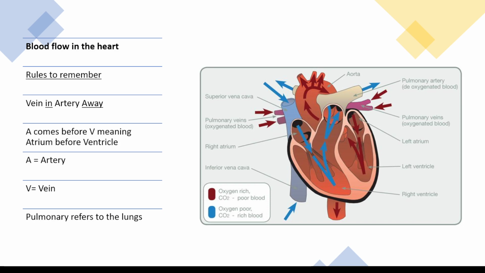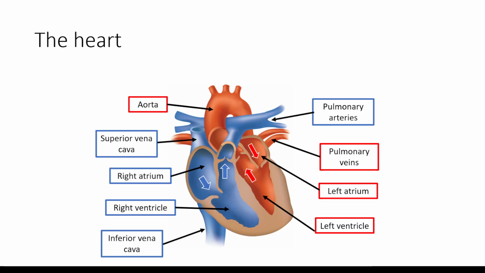And in fact, let's bring up a better picture here for you. Let's look at the pulmonary artery on that top right hand side. So we know it's an artery, and arteries go away from the heart. So if also the word pulmonary means lungs, we know that this is a vessel going away from the heart to the lungs. So it's taking blood from the heart to the lungs. If it's going to the lungs, that would suggest that it's deoxygenated blood, because it has to go to the lungs to pick up fresh oxygen and get rid of the carbon dioxide.